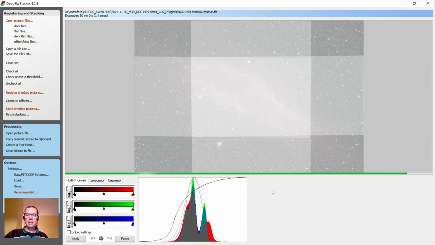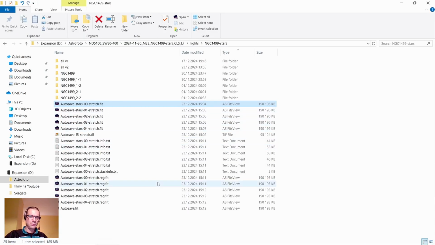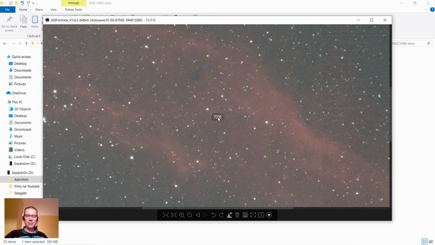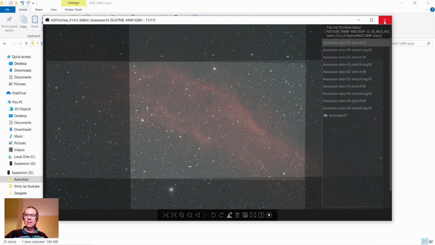Okay, so Deep Sky Stacker finished stacking the images. Let's see how it looks. So this is the stacked image, but we don't need this image, this stack.